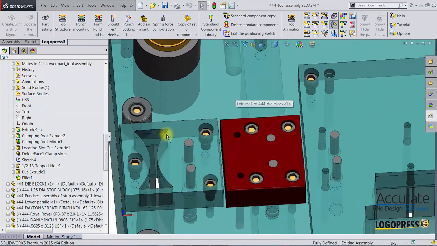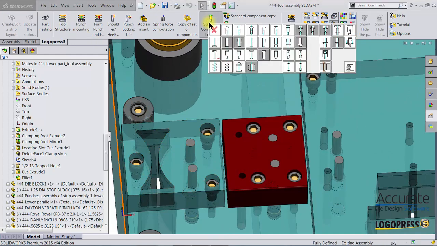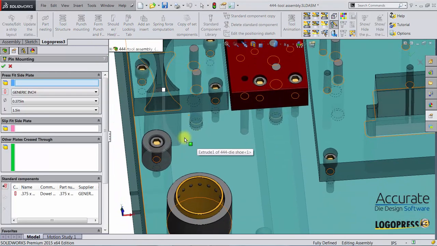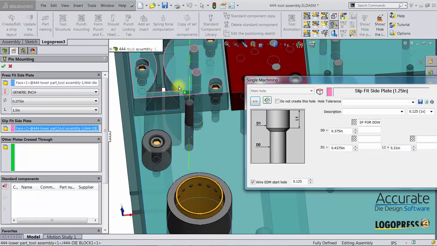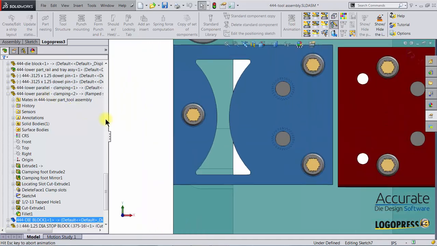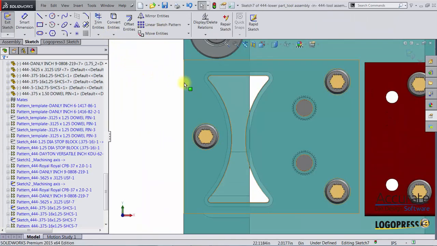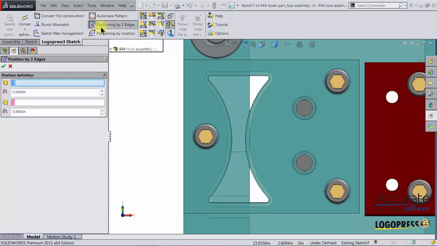I'll place a couple of dowel pins in this end cutoff punch, so I'll go back into Standard Component Library, select dowel pin. Press fit plate will be the die shoe, slip fit plate will be the die block. Select OK. This time, I'll use the LogoPress 3 position by 2 edges. First distance I'll leave it 1/2 inch.